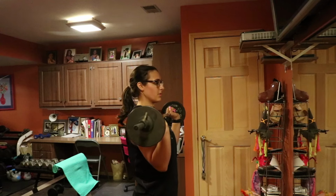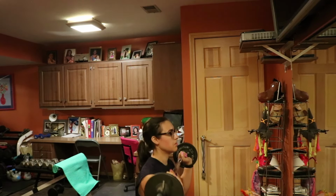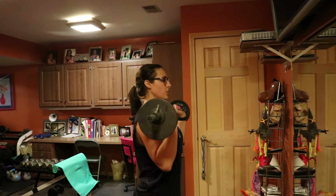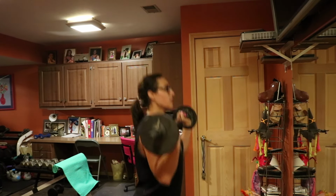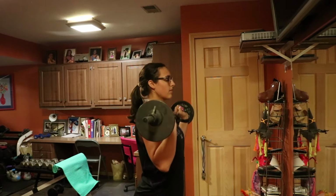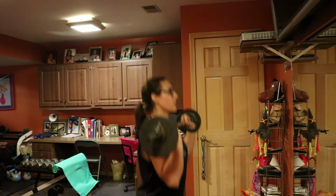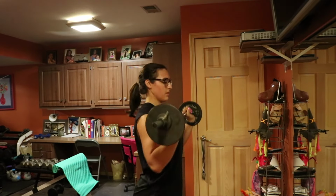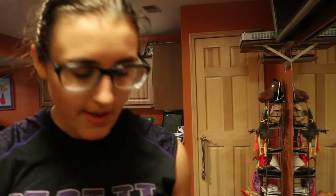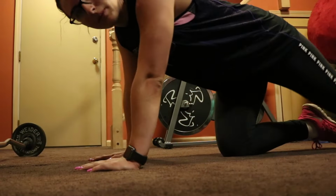I don't really know how people even hold these, but this is how I hold mine. Just gonna do 20. And do some push-ups, some planks, mountain climbers, and then crunches, and that'll be it for today. Tomorrow's gonna be an intense workout, so gotta keep it a little bit lighter. 20. Actually, make it 25.